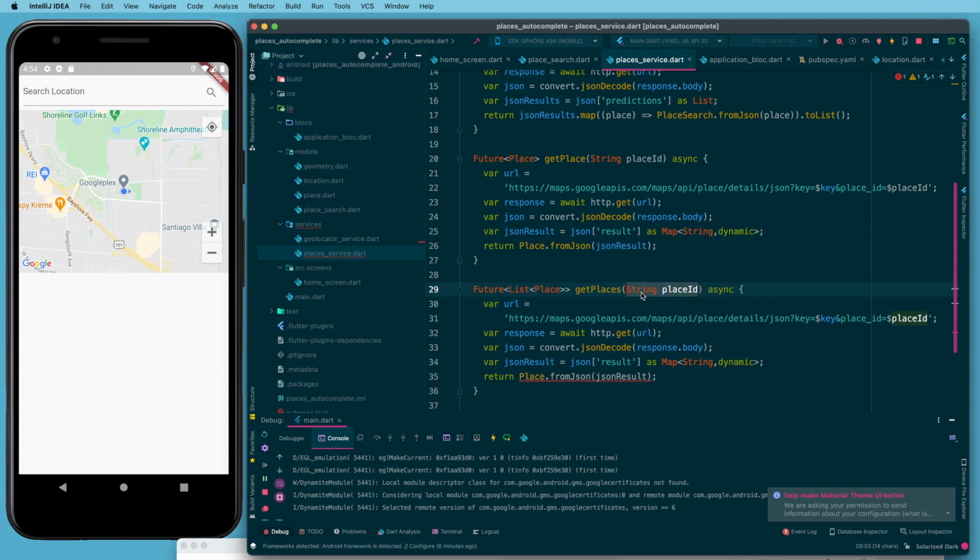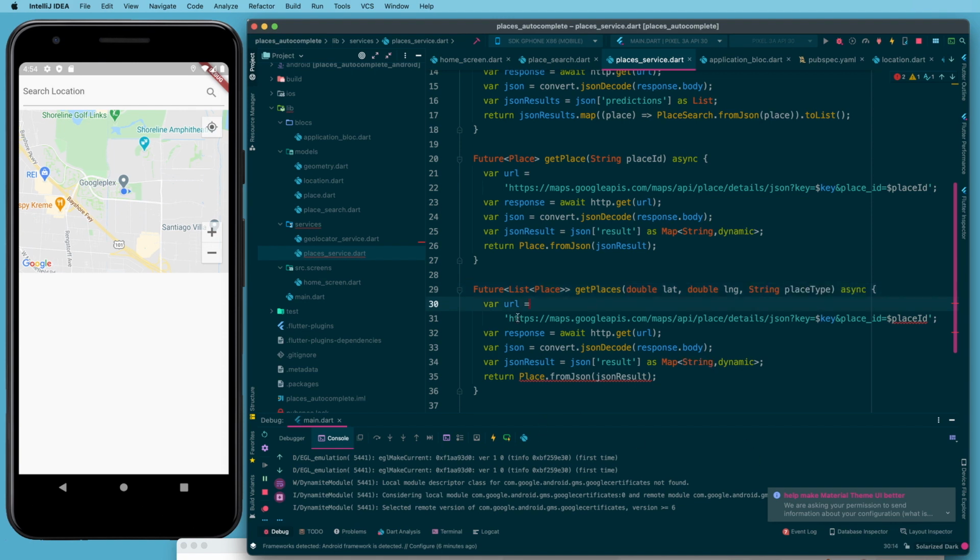And instead of our place ID, because we don't know that, we're going to pass in a double for our latitude, a double for our longitude, and a string for place type.